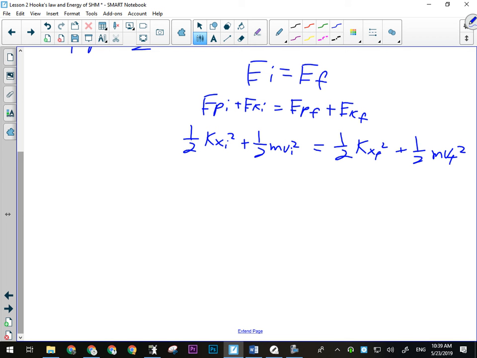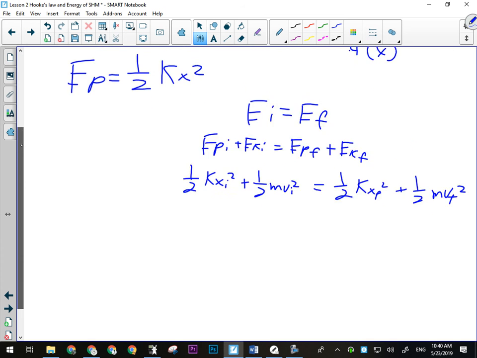And in doing these, we also ran into some different terminology. They talked about the maximum amplitude, and how that's a special x because it's not just the displacement, it's the biggest x can be. At that position, at that maximum amplitude where x is its biggest value, all of the energy is potential. And then we talked about how the maximum speed occurs at equilibrium. So those were special positions that we needed to be aware of when we were solving those kinds of problems. Is that ringing a bell? Everybody's okay with those ideas?